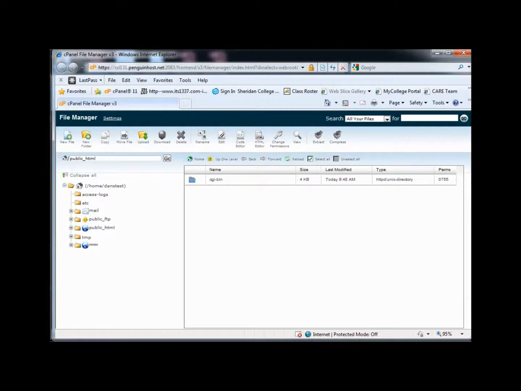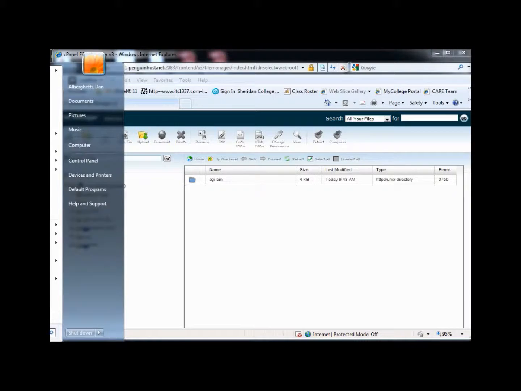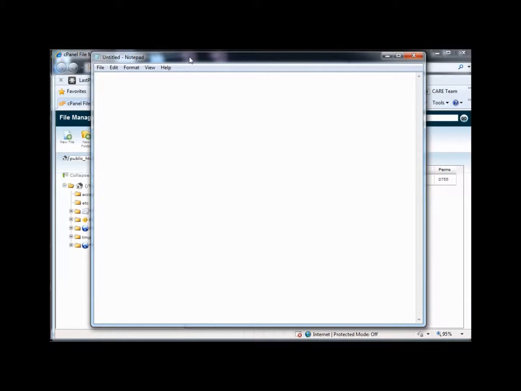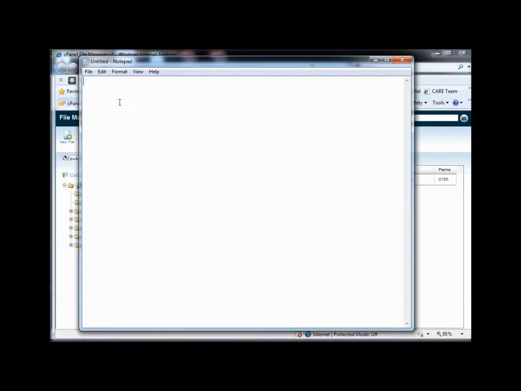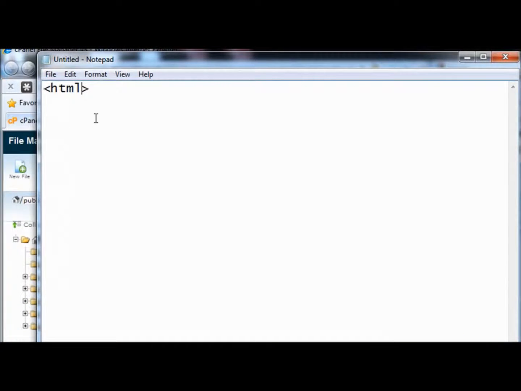So what I'm going to do is quickly open up a Notepad file, and I'm going to write a quick down and dirty homepage file. So I'm going to type HTML, then end HTML. Okay, there's the opening tag and the end tag. I'll put the head, and then the end head. And this does not have correct formatting or anything like that. It's just kind of quick and dirty.